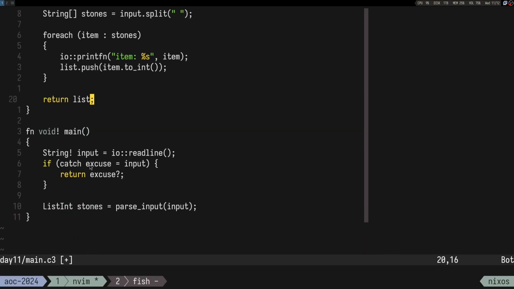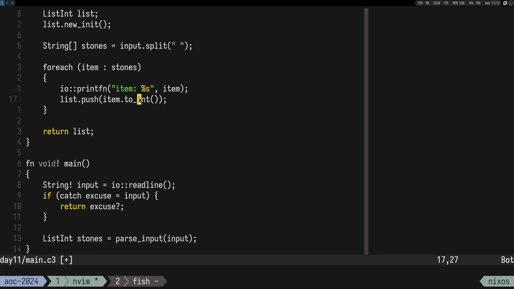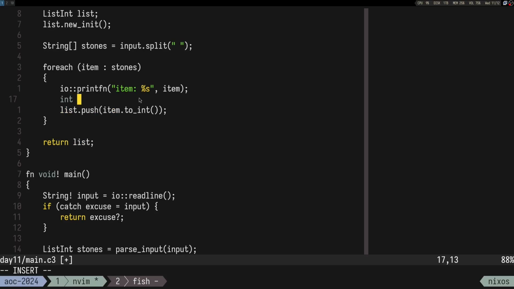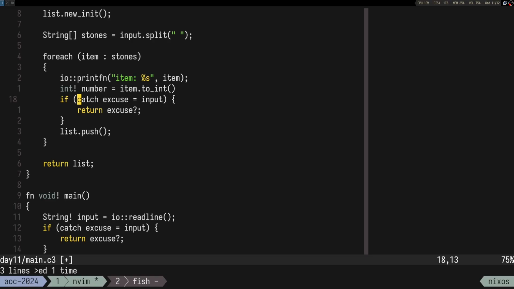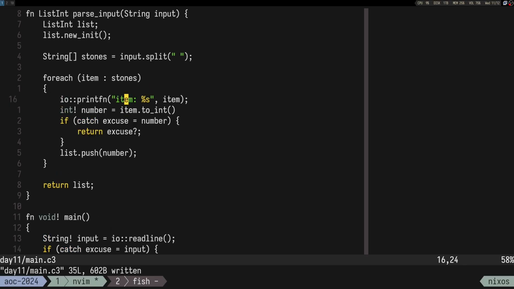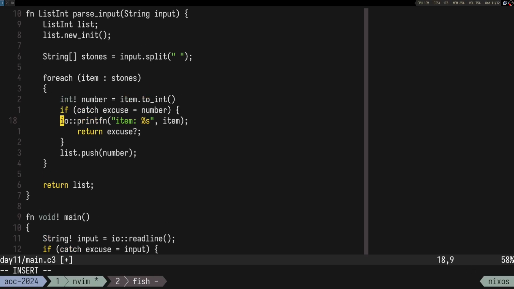So do we have to do the same stuff like here with catch? So we do int number is equal to that, and if we catch excuse of number, we return it. Otherwise we do that. Can we also somehow print it in case we get it?